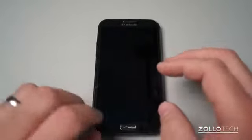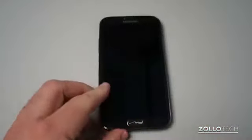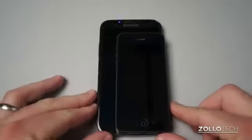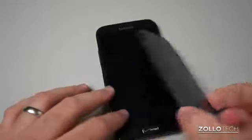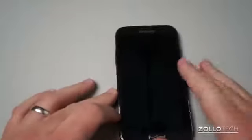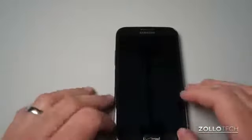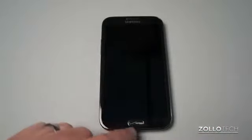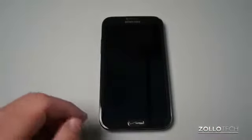Now we'll go over the specs quickly, and as you can see, it's a pretty big phone. Let me just show you real quick. It's got a 5.5-inch screen, but here's an iPhone 5, just to give you perspective on how big this phone really is. So it's a pretty good size. This Galaxy Note 2 is $200 to $300 depending on your carrier. You can see this is Verizon, and unfortunately they've branded it on the button. I don't know why they've done that, but other than that, it's pretty standard as far as the phone goes.